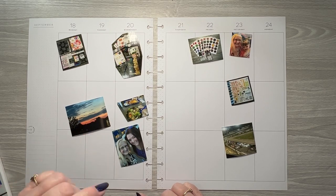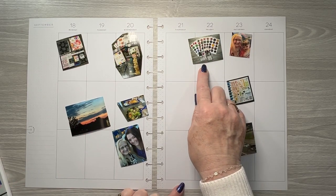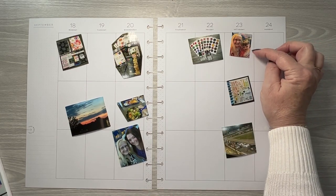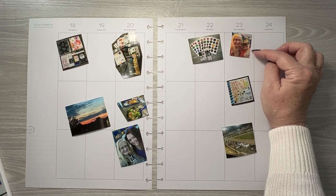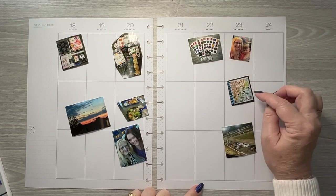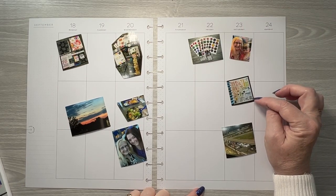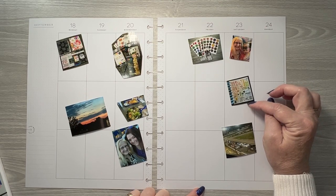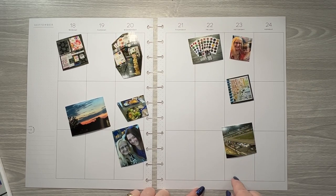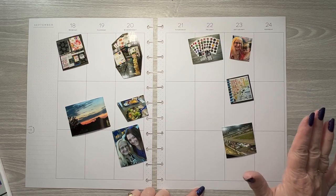I made this beautiful sunset on Tuesday. Happy mail from Craft Penguin Planner on Friday and Saturday. Then Saturday I went to my youngest daughter's house and got to see my little three-year-old grandson. She and I ordered from Plum Paper, so our planners came in during the week and I went over there to pick that up. Saturday evening I had a teammate engagement event with my job, we had a tailgate and went to the race. Sunday was a pajama day.